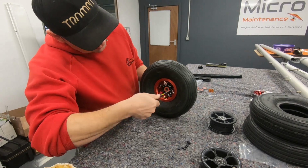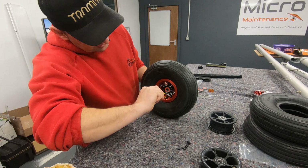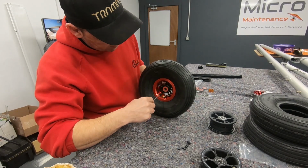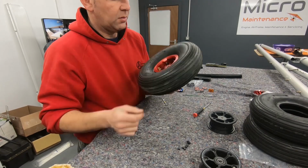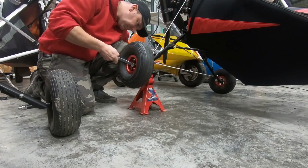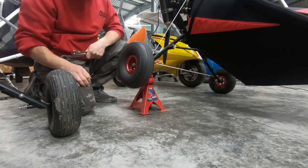Now, when I'm doing these, try not to send them home all the way. But I'm doing one, then I'm missing one. So what we can go do now, all nice and fixed in. Look how stunning they are. Going to inflate the tyre and get it back on the trike.